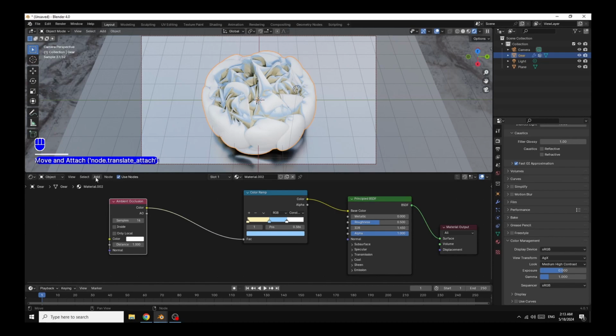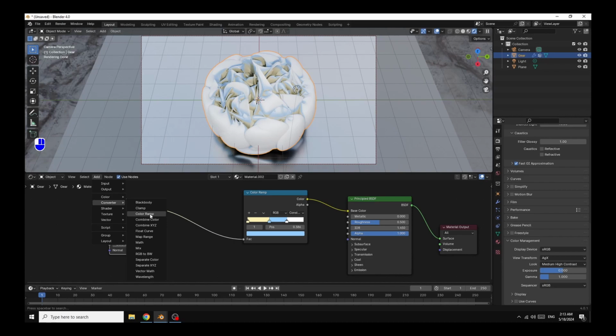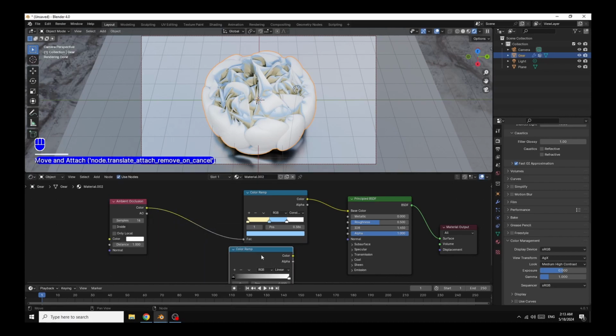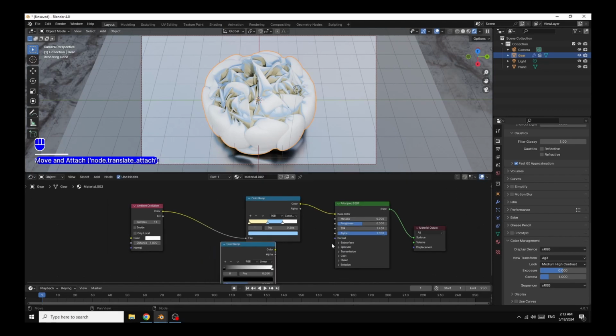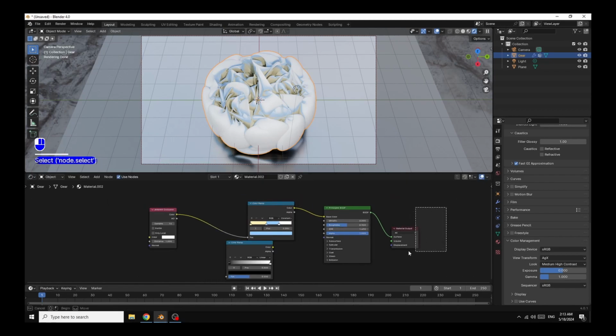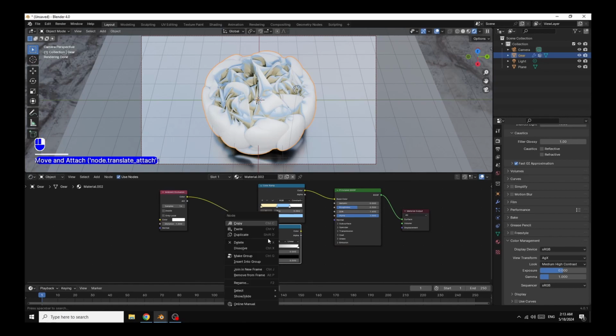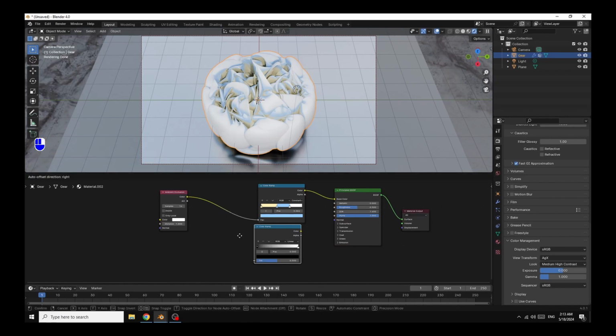Now go here and add. In converter, we select color ramp, another color ramp. I duplicate, right click, duplicate.